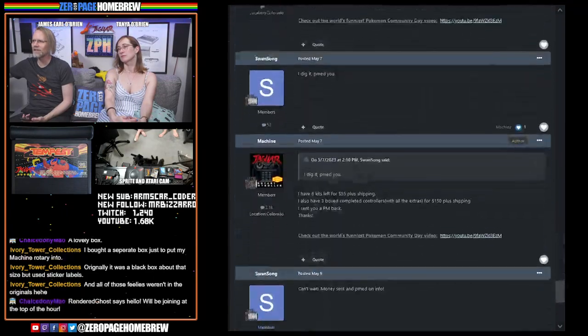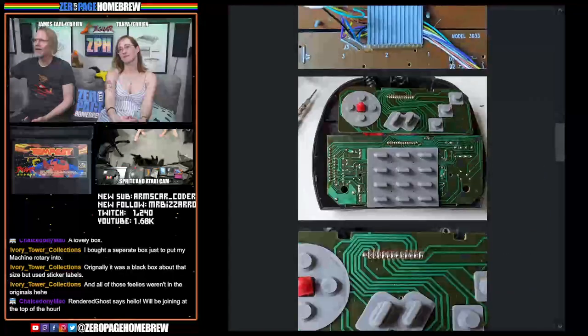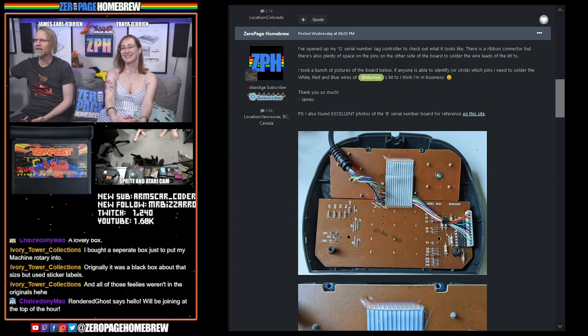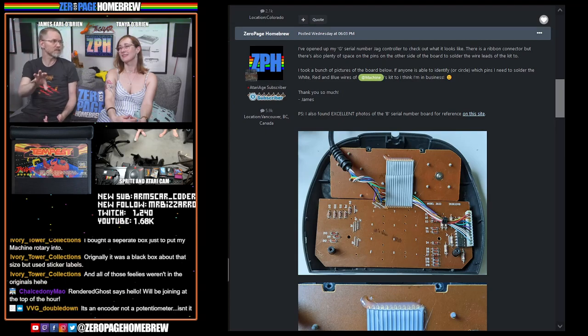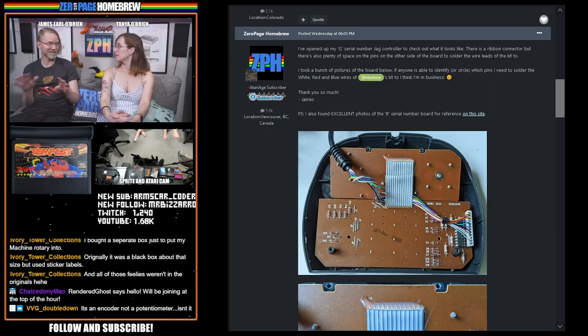So let's take a look at what I did to mine. So I posted, the kit is for a B controller, which was posted in the thread. It says only for B controllers. I had to figure out what a B and a G controller was, and Machine explained it to me. On the back of the controller, there are serial numbers, and either starts with a B or a G. And internally they're very different designs. Externally, they look exactly the same.